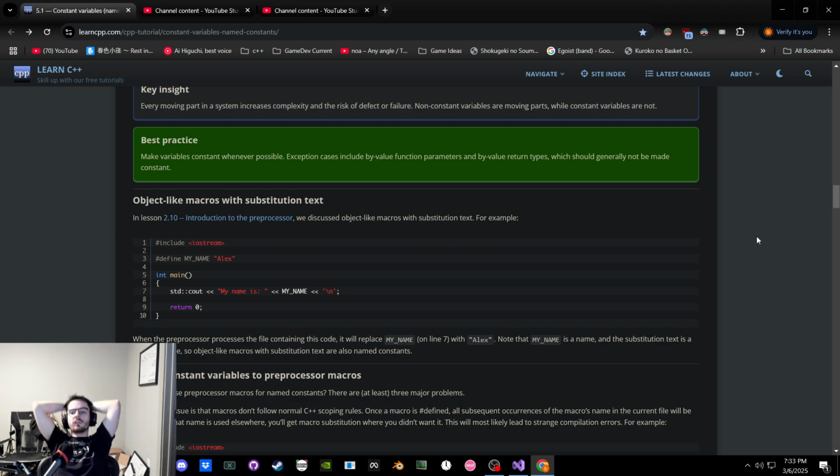The substitution text is a constant value, so we can't change it because it has been defined. It's object-like, because I'm defining it as basically an object, but it's been defined and it has substitution text. It's not necessarily initialized as something. It's like a thing with a value, but they're tied together and unchangeable. Like, I can't undefine, I don't think.